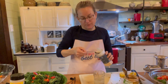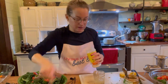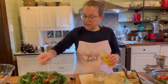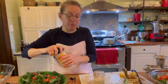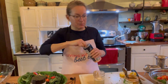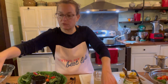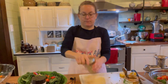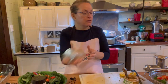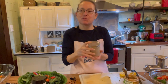Now I'm going to add a teaspoon of garlic powder. Because I like a lot of garlic, I'm adding a generous teaspoon. Then a teaspoon of nutritional yeast — this is completely optional. It has a cheesy, vegan parmesan, umami flavor. A lot of people like it on popcorn. And I'm going to add a half teaspoon of Himalayan pink salt. That is our dressing — I'll put the lid on it and give it a good shake.